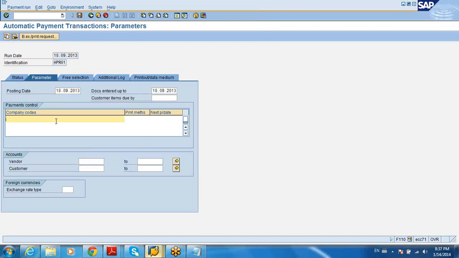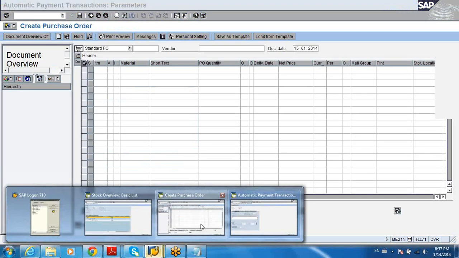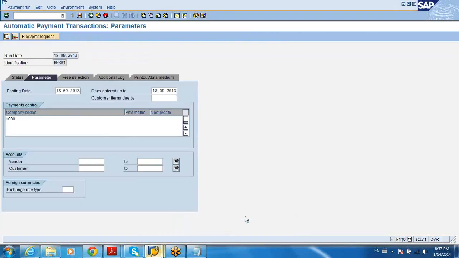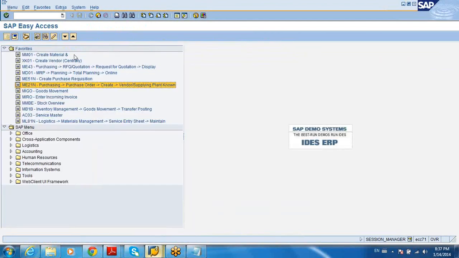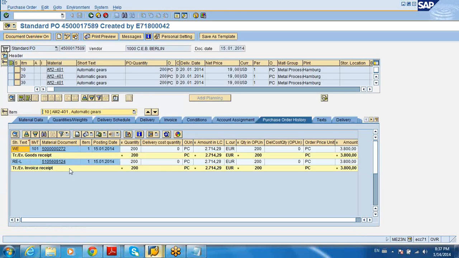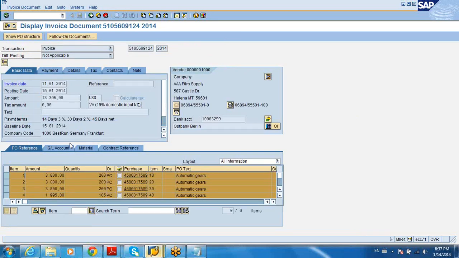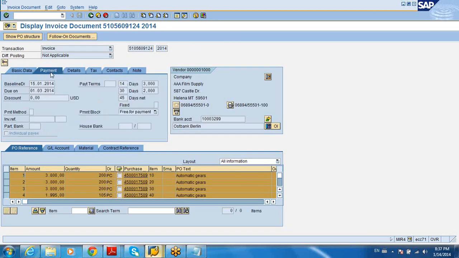I'm going to go into parameters. I know it's going to be company code 1000. I'm not sure of the payment method. Let me go back to my payment.